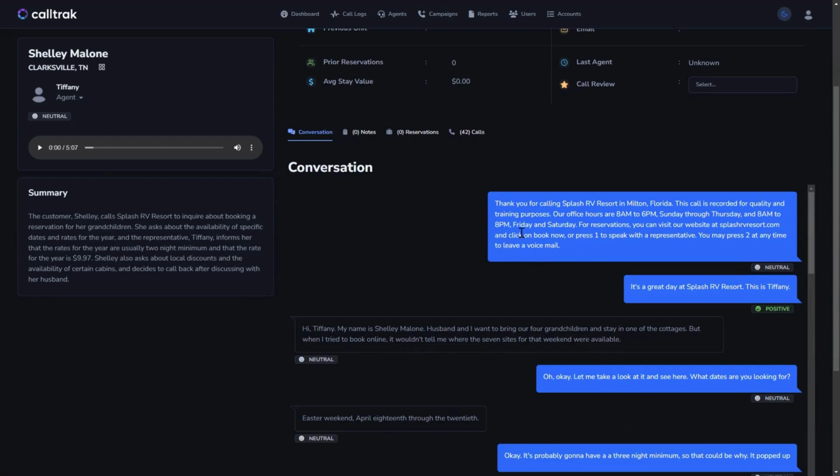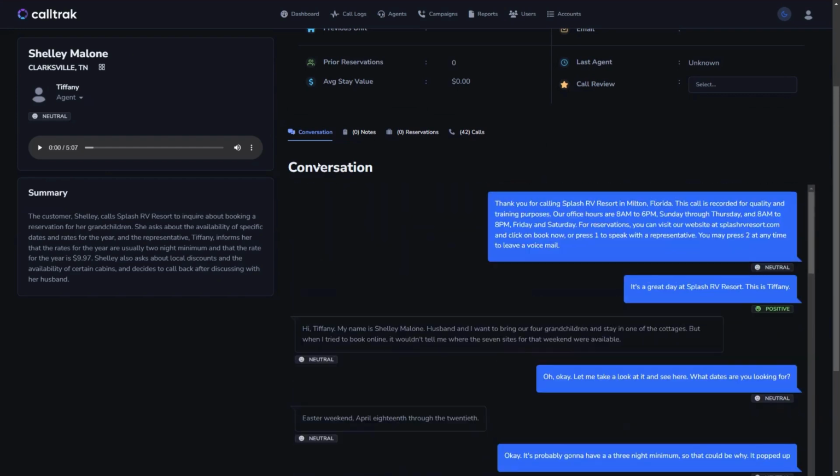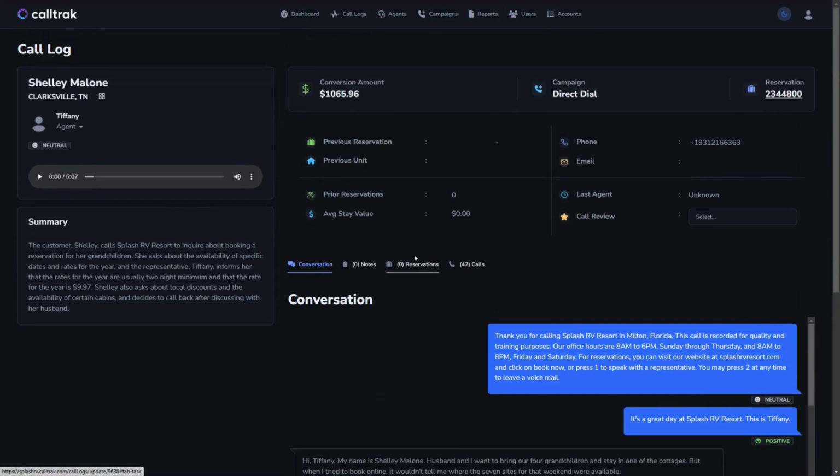But yeah, here is conversational intelligence, it goes back and forth. And it's really cool how it transcribes everything. Like I said, it also has the recording here, has any notes you have, and if you integrate with Staylist, it'll bring in that reservation, the historic reservations.